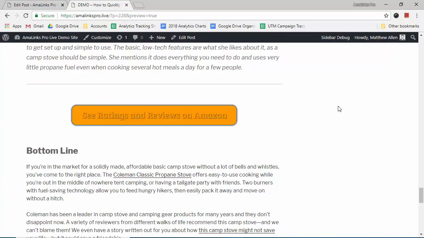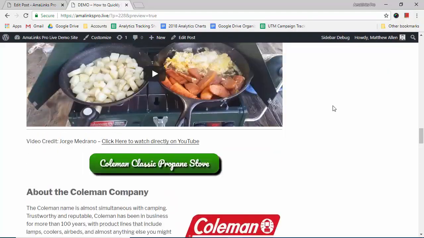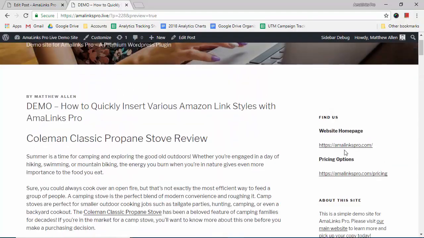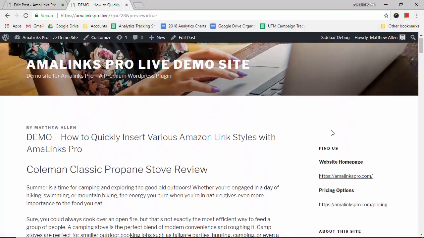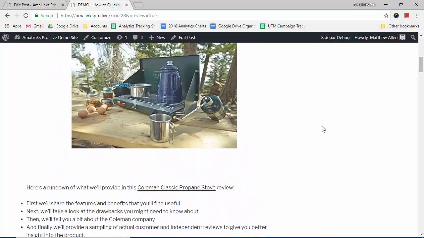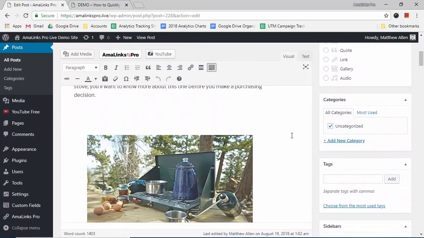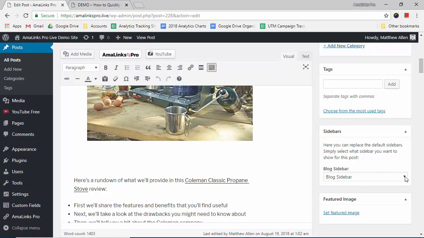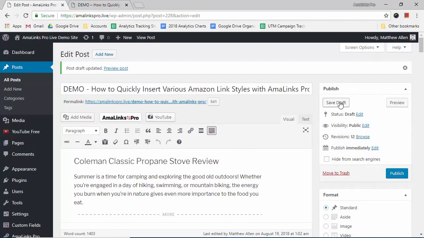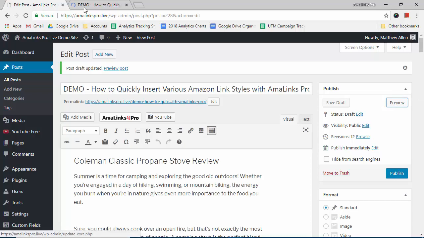And then one last thing I want to show you, you can see all this white space, the sidebar over here. If you scroll to the top, here's the generic sidebar for this site, and once you scroll down, it's just a bunch of wasted blank white space. So what I want to do is change that to a custom sidebar that I have set up for this specific product. I'm going to click that. I'm going to save draft so it saves that, and I'm going to click the preview button one more time so it reloads.